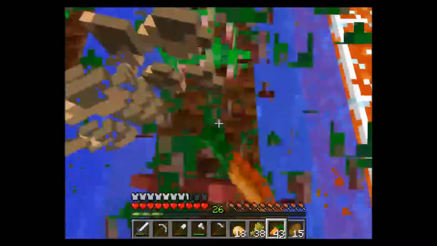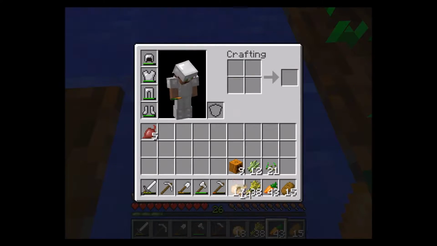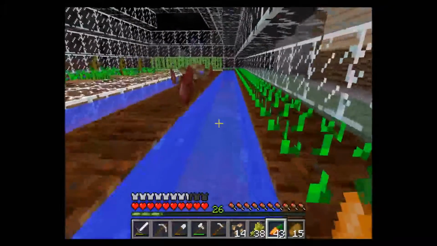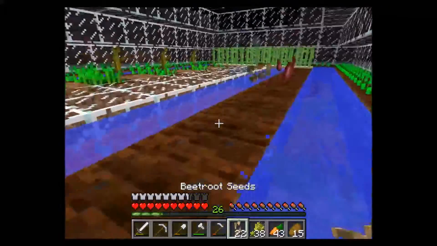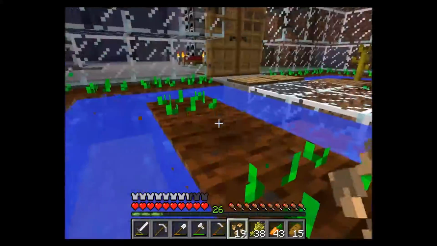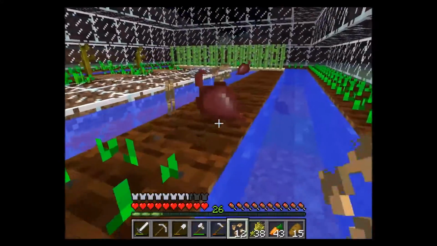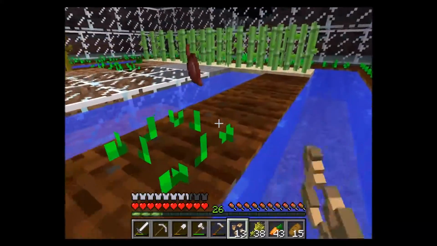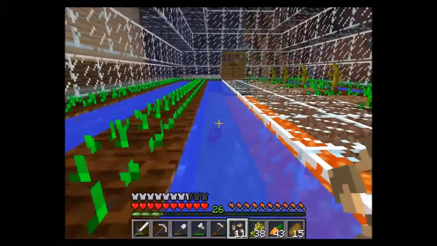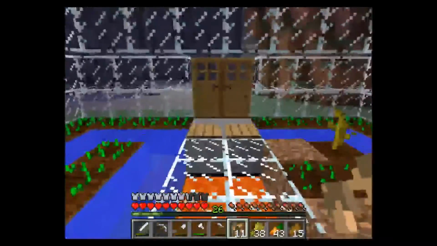I do not know. Just break all this. Well, apparently we only got 5 beetroots, but I know that is not true, since we just passed them all. Oh, I should probably plant these on the way. But, I don't know, we just get a bunch of beetroots, I think. I don't even know. Alright, so we get 16 beetroots, but let's just put all this stuff back.